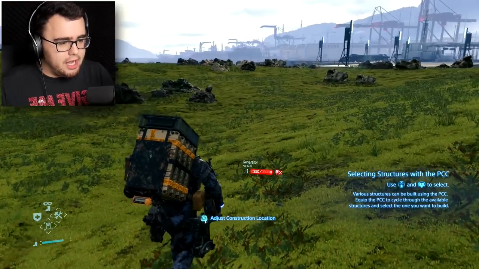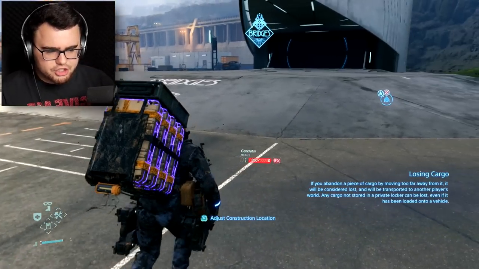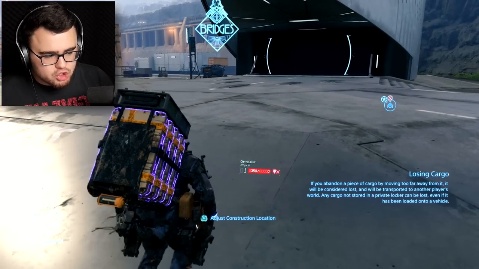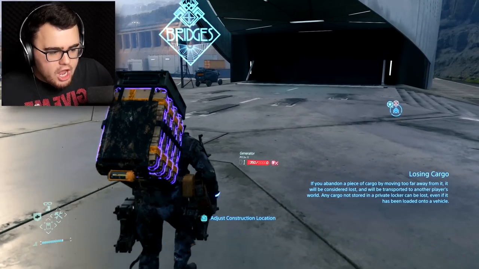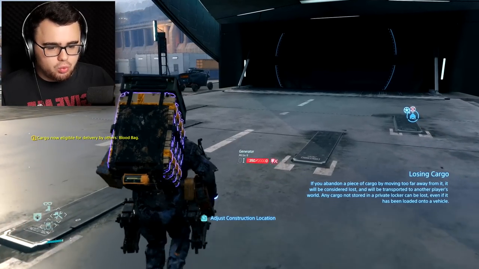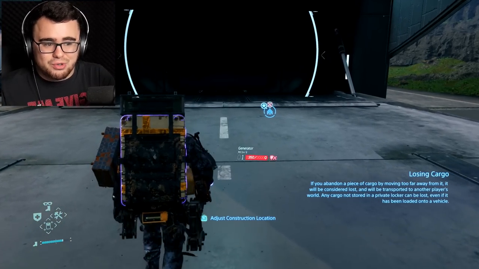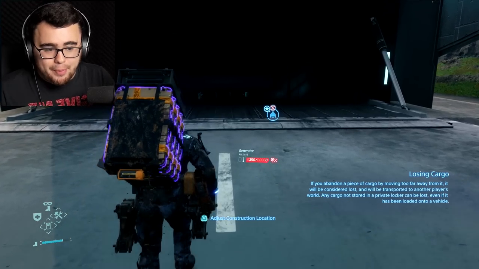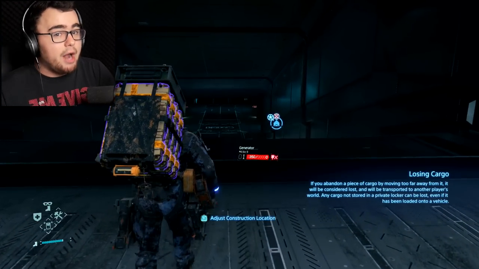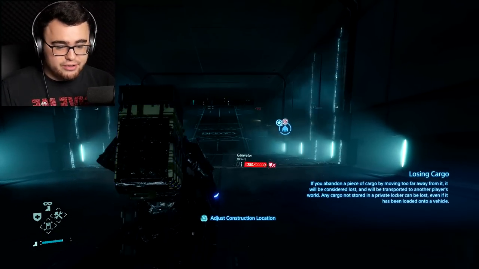Okay, scratch that. Let's get to the city. Okay, we finally made it. Guys, now here, I just read at the bottom right: Losing cargo. If you abandon a piece of cargo while moving too far away from it, it can be considered lost, and another player can take it. That's a really bad situation. I don't know if my bike is considered cargo, but if I lose my bike, this entire game for me is over, because I'm not walking. I just gotta save my bike. Now, don't I? That's all I gotta do is save my bike.